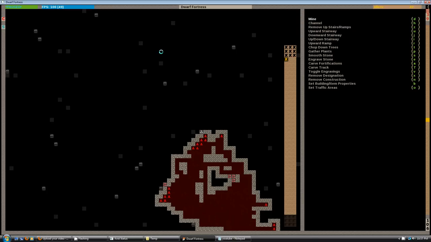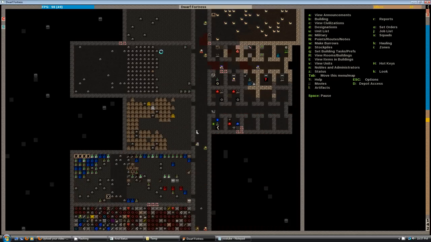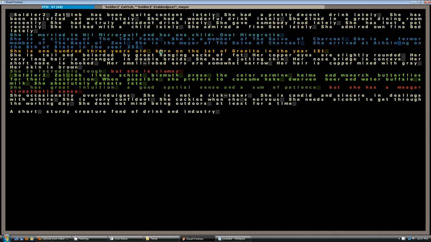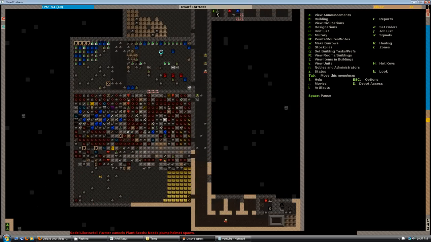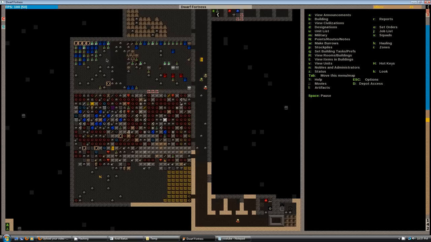All right, looks like we've got to the time limit that I had set beforehand. I think we're doing pretty good. We're kind of getting to our nobles. Looks like they've satisfied the decent office requirement. We're building gold statues, which actually increases the value of our fortress. Other objects, so that's a lot of value there. Created wealth. So we're doing pretty good. We'll probably get invaded soon because of all the wealth we've created.